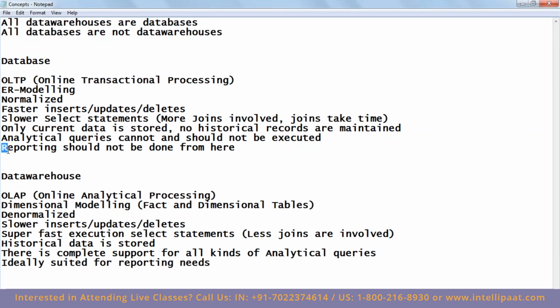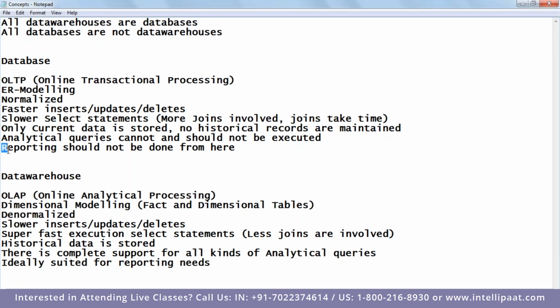In a dimensional modeling, you basically have the concept of facts and dimensions. So what you define is you identify your fact tables, you identify your dimension tables, and that is how you build what we call a data warehouse. So it is still a table. So please understand, a data warehouse, as I mentioned, is nothing out of the world. It still lives within an RDBMS. It still lives within a database. It's still a kind of a database. So you still have tables. You don't have some out of the world structure or anything like that. Only difference is that it is modeled differently.